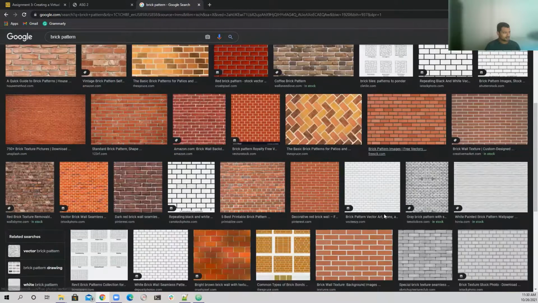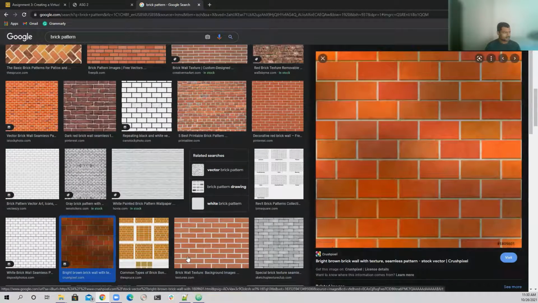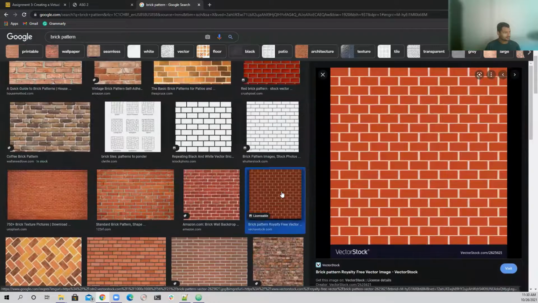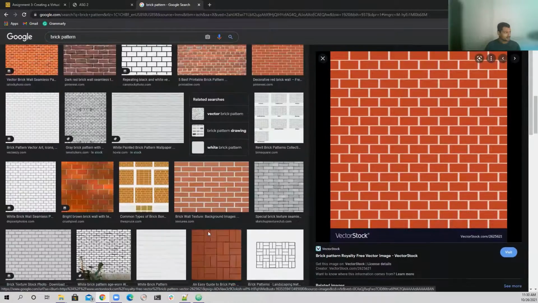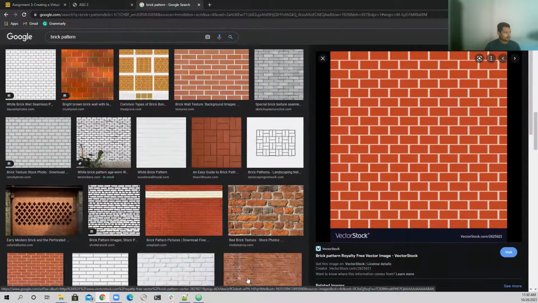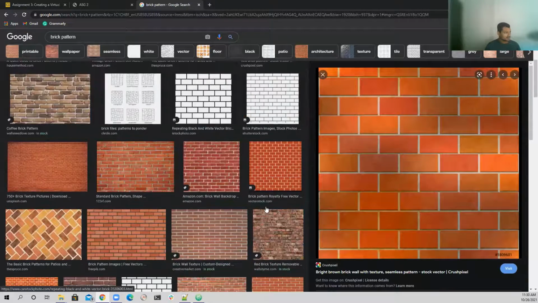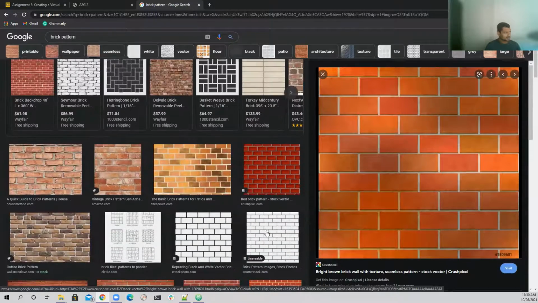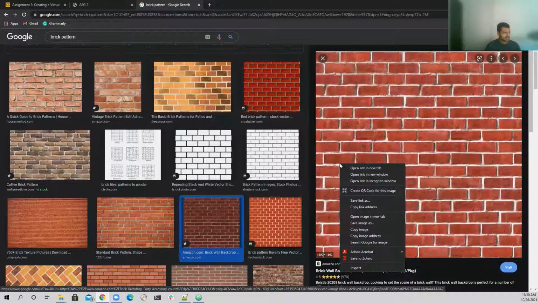Maybe this one looks good. Size is too large. Not square. Well, it doesn't matter, right? We can use any of these. Maybe this one. Yeah, this one is 15 by 15.